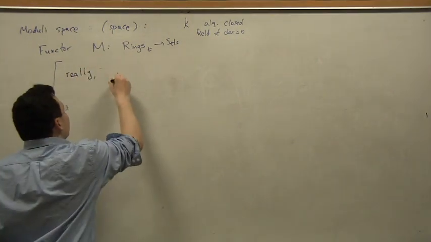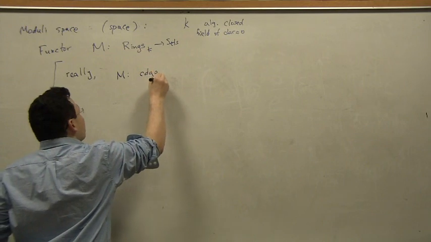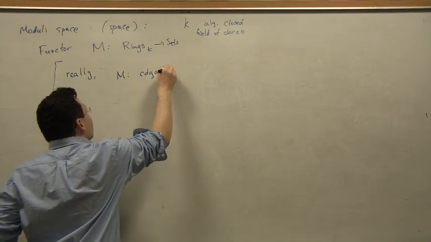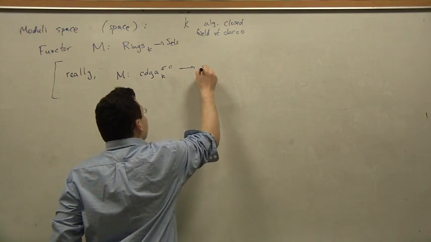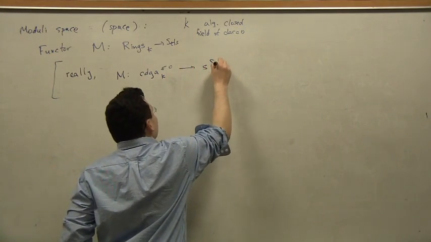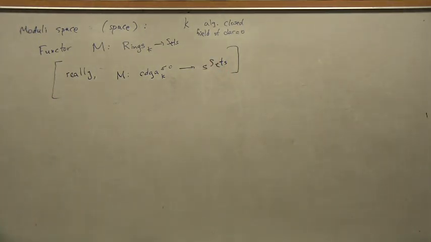So really, it's going to be some homotopical version from commutative differential graded algebras over K, which are concentrated in negative degrees, into simplicial sets, which also has some kind of homotopical nature. But I don't want to get into this whole world of derived algebraic geometry. That will really be on the periphery here.